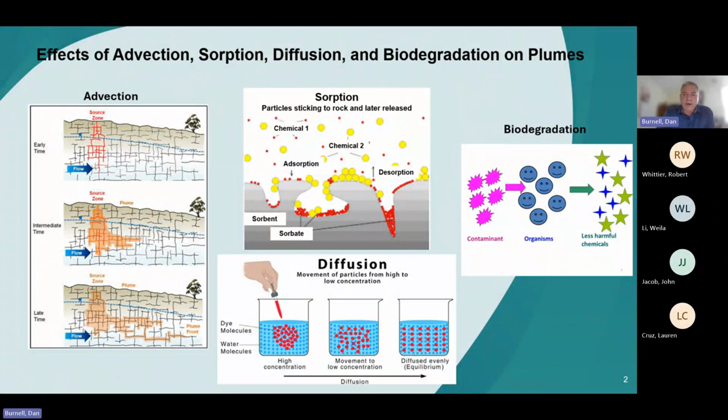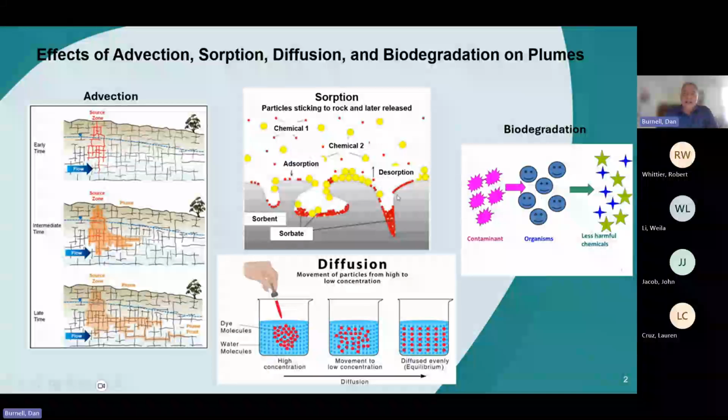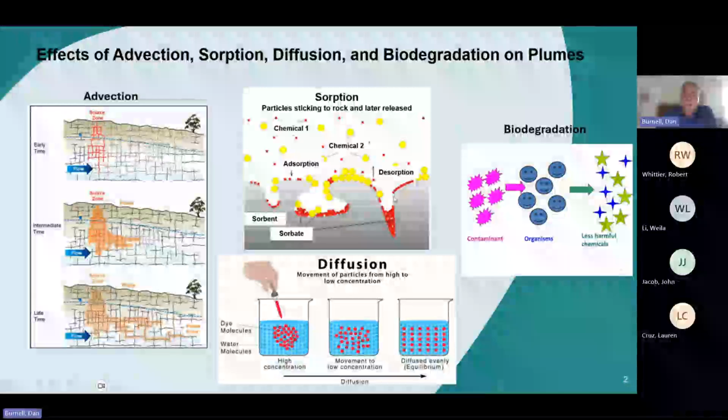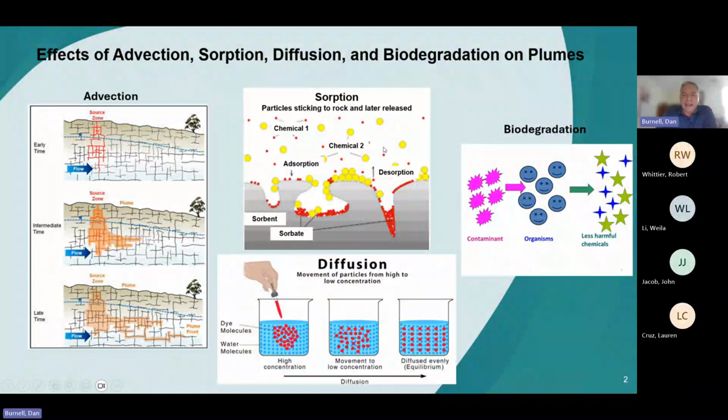Now, in this talk, we're going to focus more on remediation. And as part of that, we need to understand better some of these mechanisms that can make remediation take a longer period of time to clean up the groundwater. For example, that process of desorption: when the groundwater can be cleaned up, let's say by pumping the water out and it gets cleaner, then this desorption will add more of the contaminants back into the groundwater. And so that process can slow down the cleanup time.